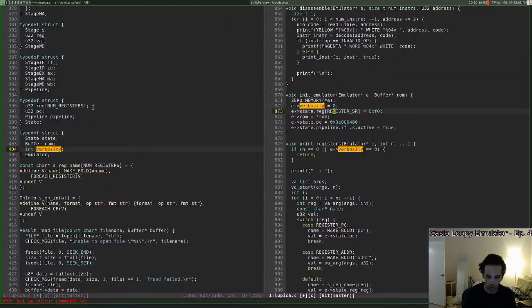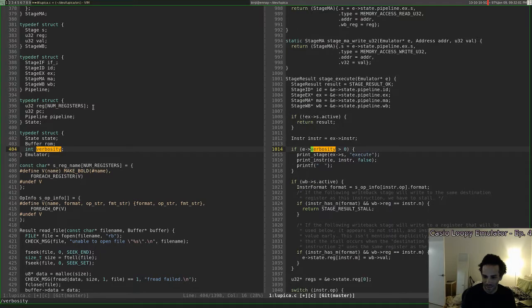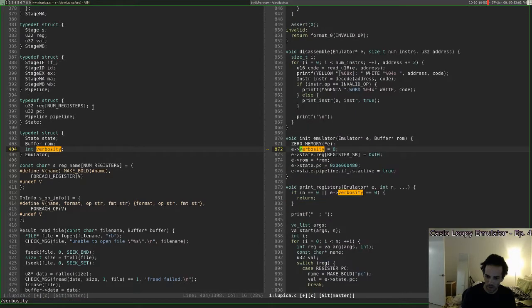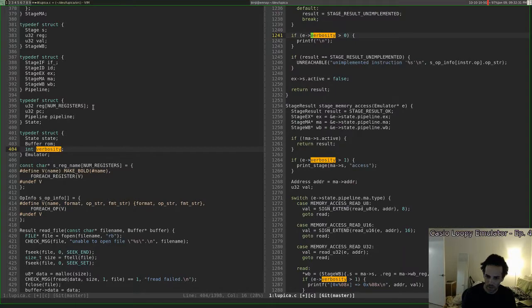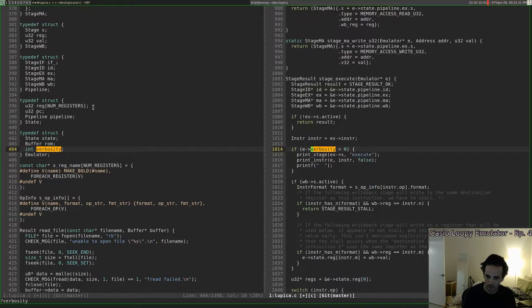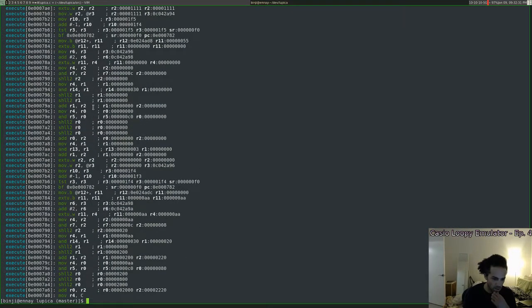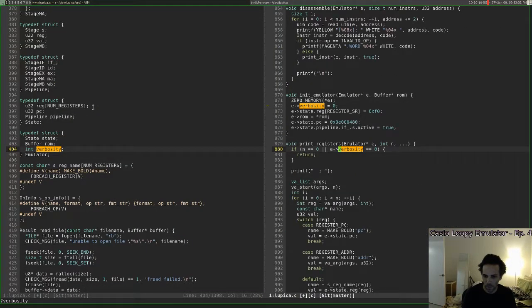Alright, well, good, but I didn't actually test this out. Huh. That's weird. Shouldn't be printing that. Why is it printing that? Am I setting it somewhere?